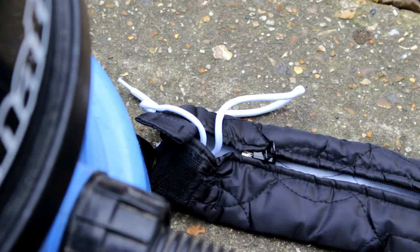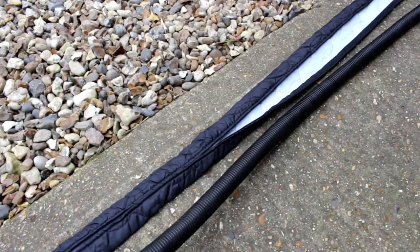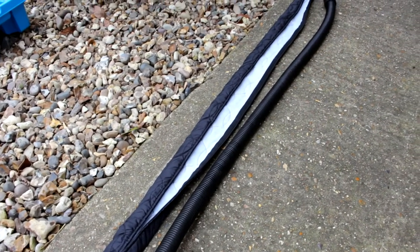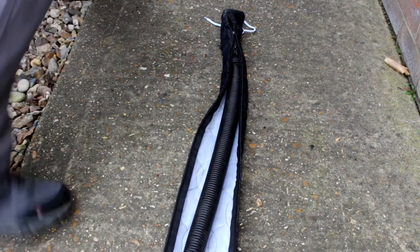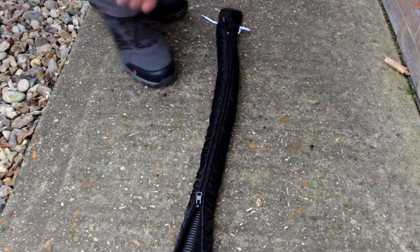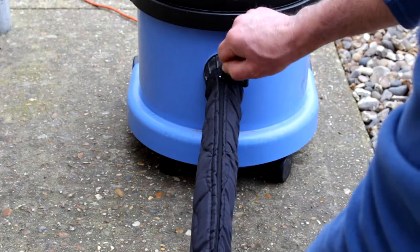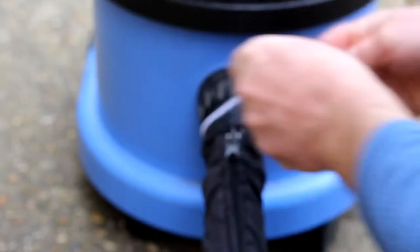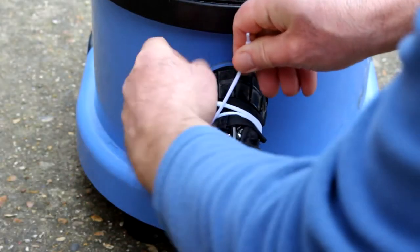It's not an electric blanket. That's quite simple. Lay it on the floor - doesn't matter which end you do. It's got a zip one end, obviously. You're going to open it up. These are available in different sizes as well. So if your hose is bigger than mine - I bet it isn't - then state it when you order it. And all you do is place it underneath and zip it up. How simple is that? And when you get to either end, you tie it up in a really simple way like this.